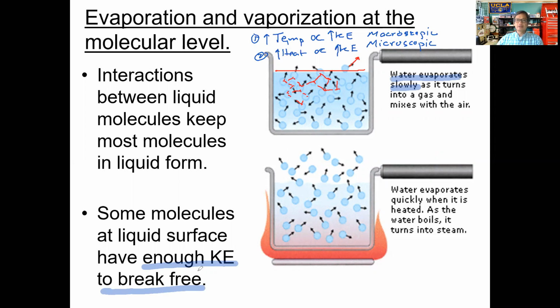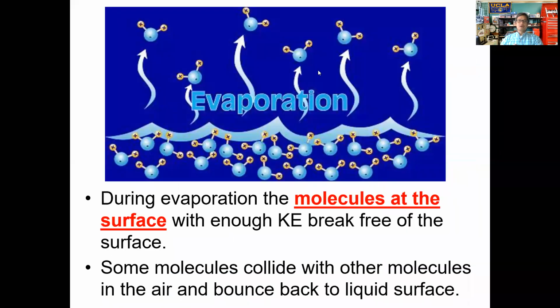Okay? So let's go ahead and continue. That's where we left off. So this process of evaporation, I have it drawn out here for you. This process of evaporation involves particles at the surface, folks, and that's going to be the key difference between evaporation and boiling. With evaporation, it's molecules at the surface that vaporize. They acquire enough kinetic energy, and they have to break free.